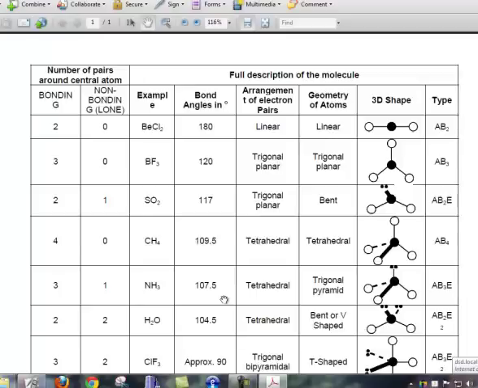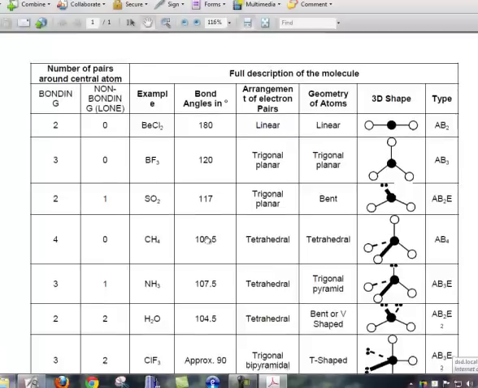Let me just click here and my notes on VSEPR handouts. So here we go. So you can see the number of bonding pairs, the number of non-bonding pairs. The one we just did at 4 and 0. So here's some information that we can see about this. Here's an example of it. Here is the bond angle. So we have a 109.5 degree bond angle. It's called a tetrahedral arrangement of the electrons. The geometry of the atoms has a name of a tetrahedral.